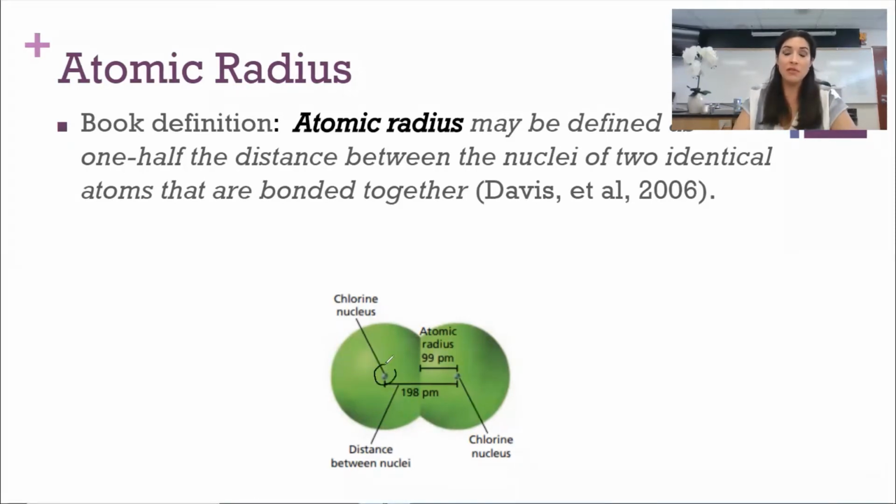Here's the nucleus of the first atom, here's the nucleus of the second atom. Radius, as opposed to diameter, would be then this small section that occupies half the distance between these two nuclei. So it's kind of like the center of one atom to its edge, and then the center of the other atom to its edge. And again, we are talking about very, very small things in the realm of picometers. So this is an example of chlorine, Cl2, two chlorine atoms bonded together, where you have the atomic radius of 99 picometers.